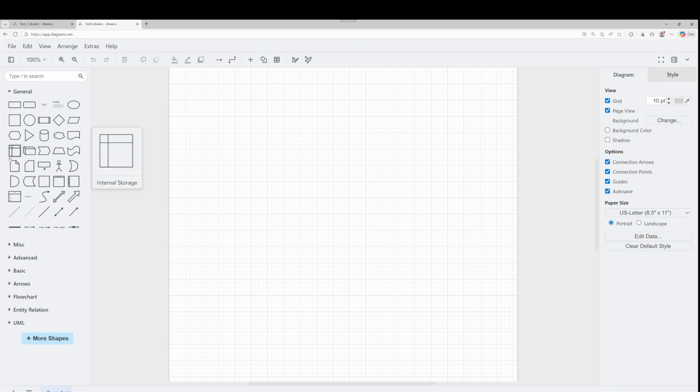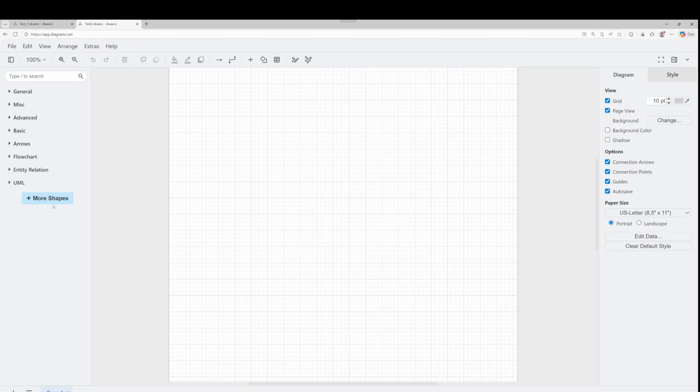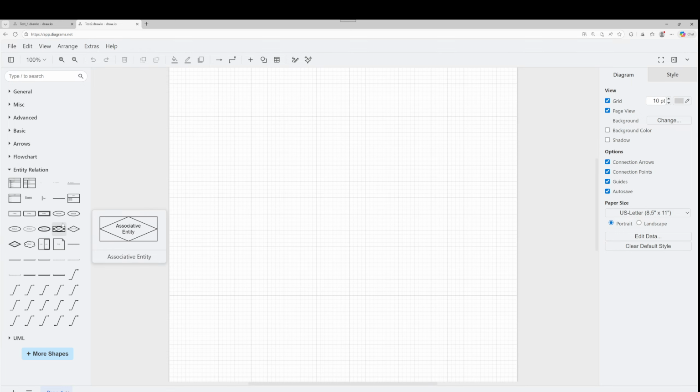But in our case, I'm going to use it for entity relationships. For advanced diagrams, you can use a table, or a list at this stage, or just go with the entity shape.